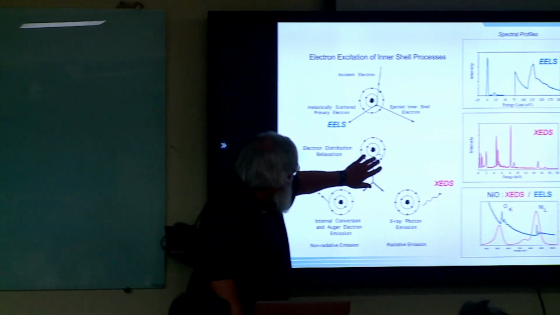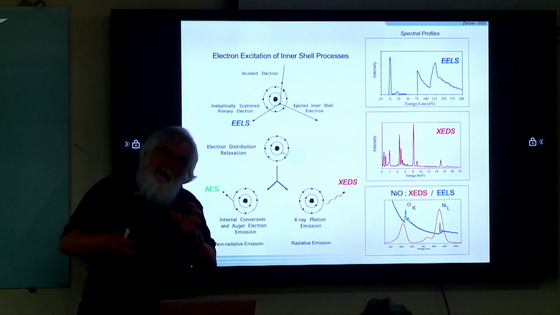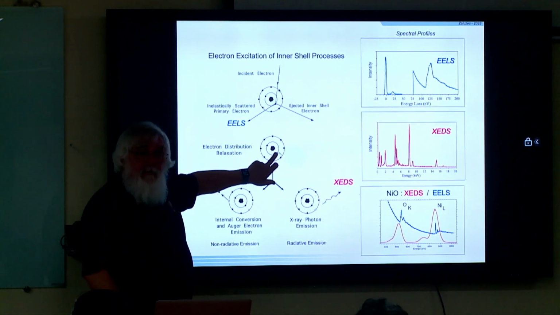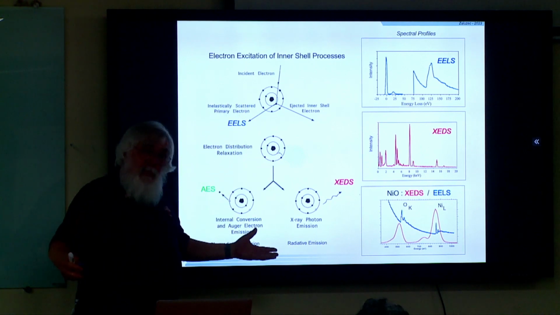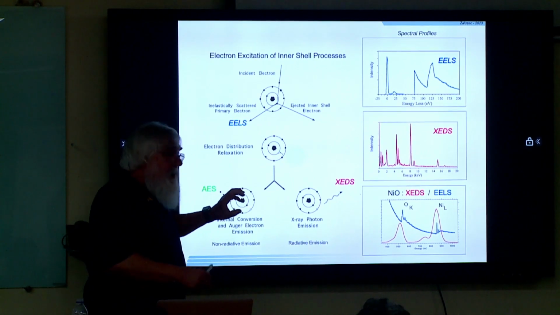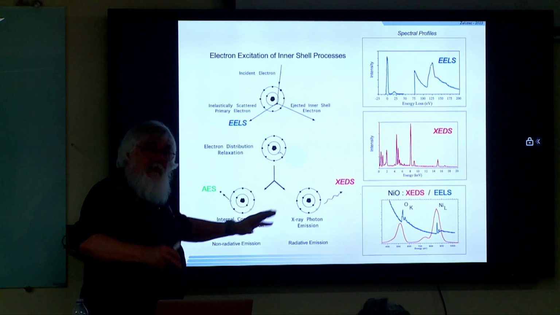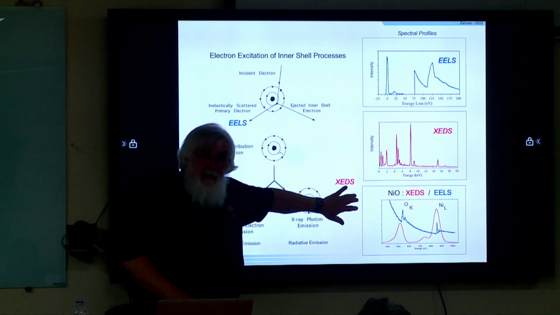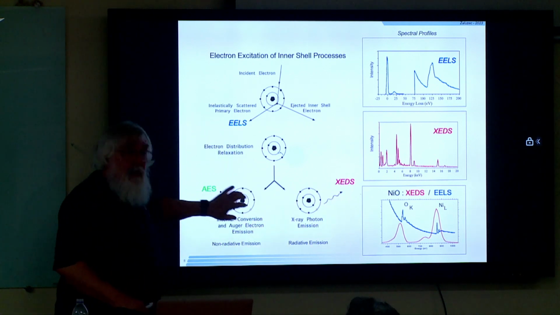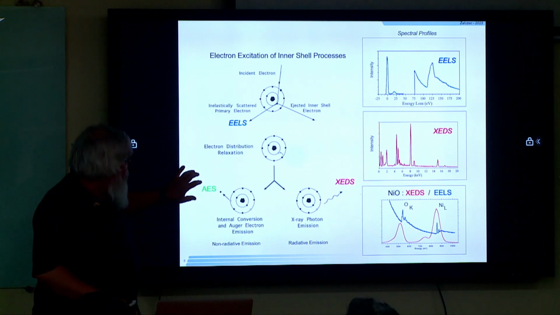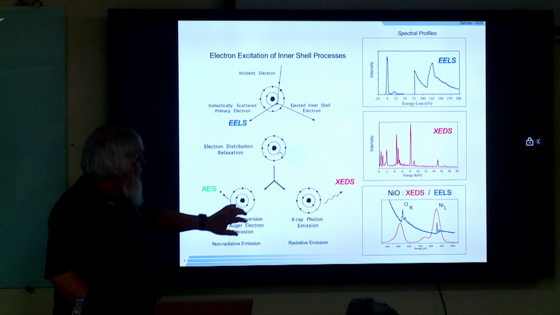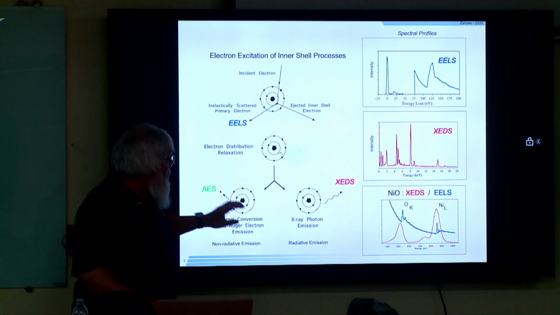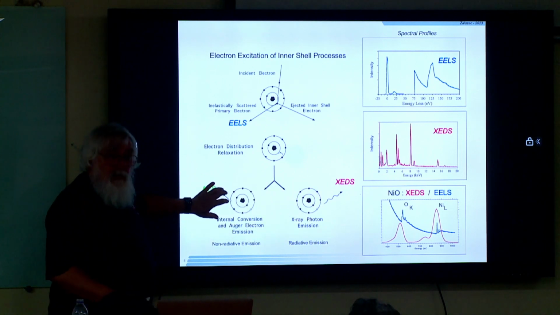What's going to happen is the electron energy population is going to redistribute itself. And the electrons from a higher order shell are going to drop down to fill the vacancy and release energy. When it releases energy, that atom is going to give off radiation. It can either emit a photon, in this case an X-ray photon, or it can emit another electron, an Auger electron. Okay? These are competing processes. If you have electron energy loss and you've excited an inner shell, you either get an EDS signal or an Auger electron.